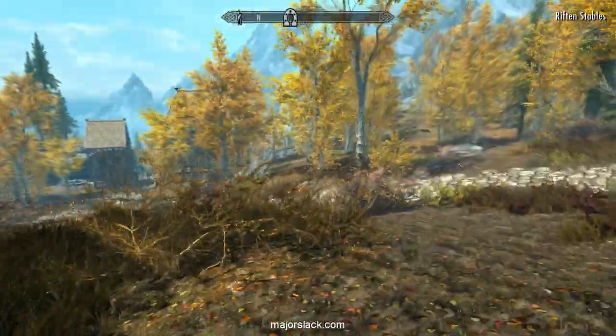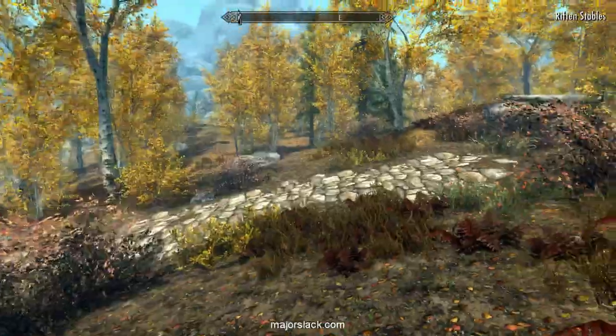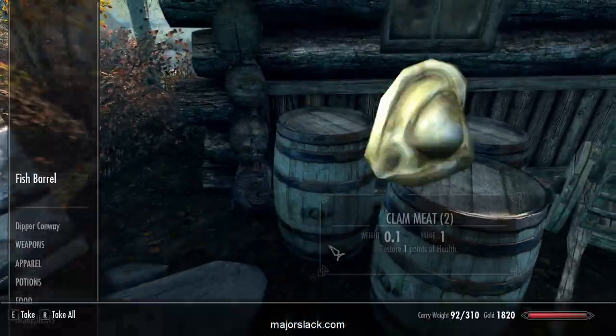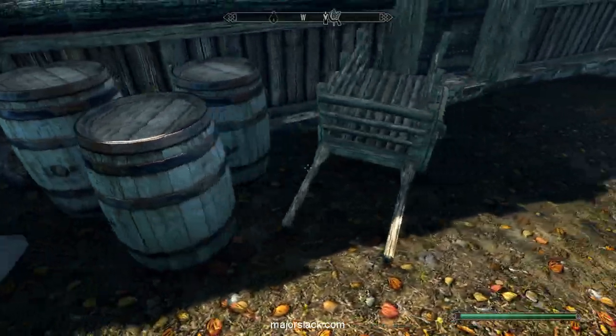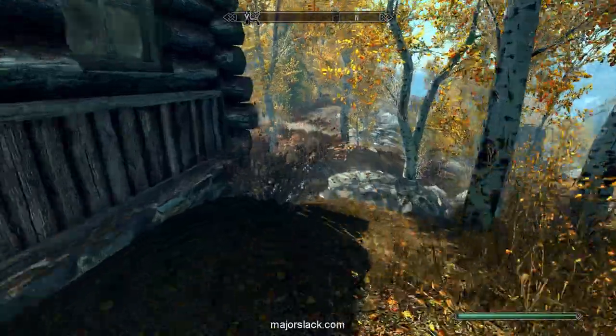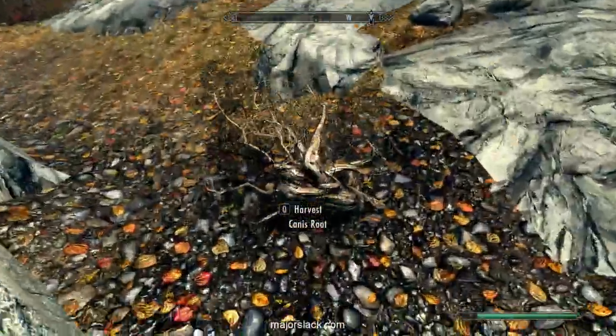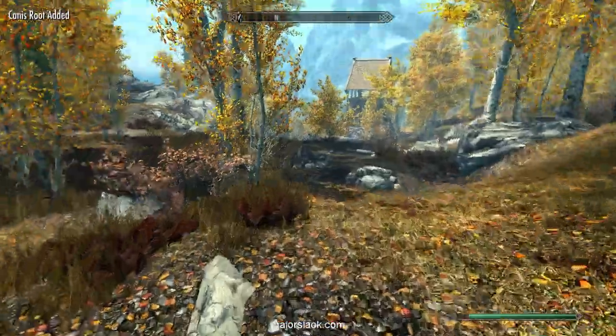In Riften! Let's take a look around and see if any hired thugs have arrived yet. They probably won't, because usually it takes them 48 hours to get activated. Okay, and make sure you loot these fish barrels here for some salt pile. Back around the back of the stables, there is a canis root here. We can use that for a paralysis poison.